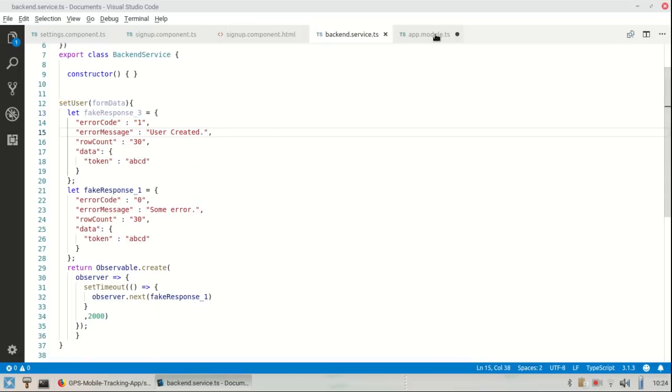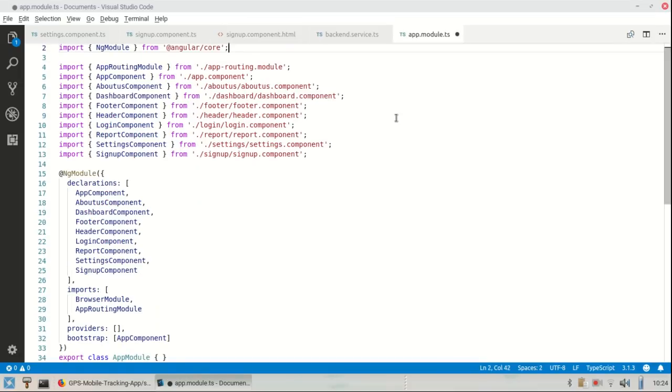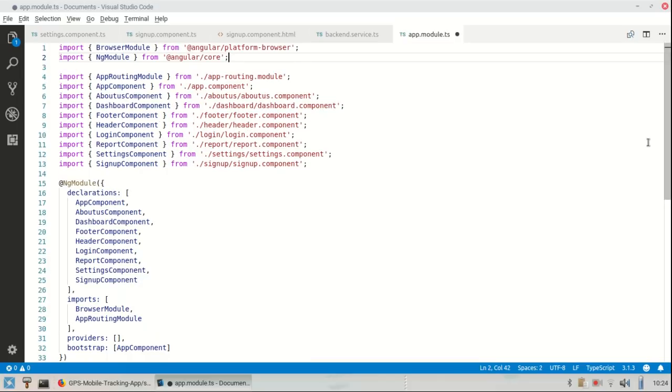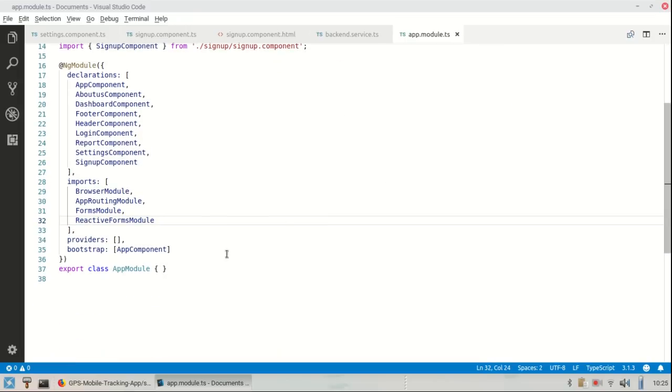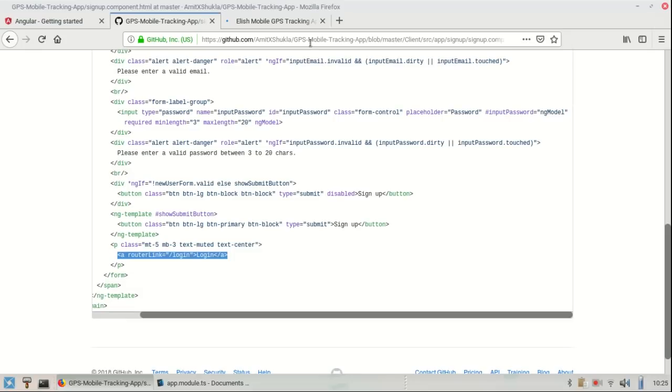One last thing, in app.module.ts, what I have to do here, I forgot to import the forms module. So I'm using only forms module, that is the template driven form from Angular, but it's a good idea to include both of these things. It's not going to do any harm. Let's add this to the imports array, and let's save this. Perfect. Okay, so now at this point, let's start seeing how our app looks.